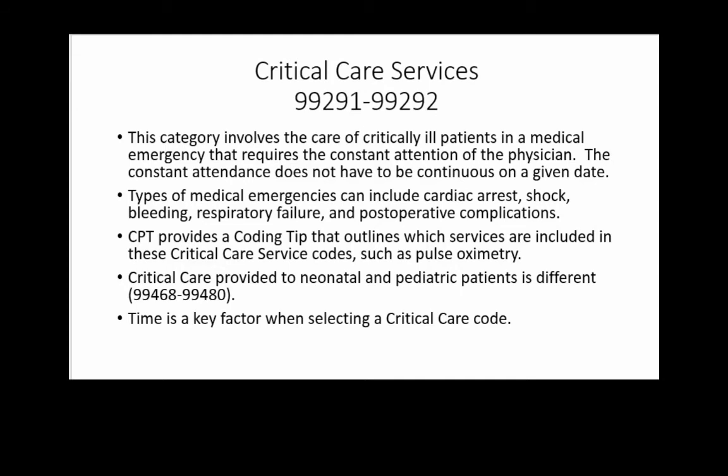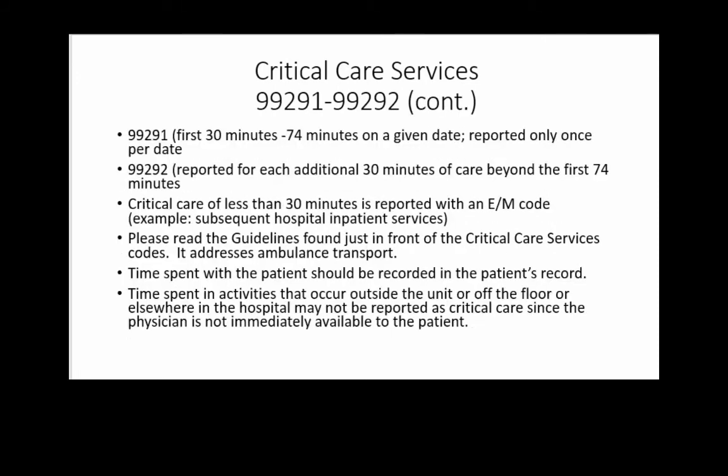If your patient is a neonatal or a pediatric patient, those are different codes. So be sure that you make a mark somehow in your code book to know these are adult codes and these are the babies, the neonatals, and the pediatric, or the patients younger than 24 months. Time is a key factor when you're selecting a critical care code, so you will always be watching for that documentation.